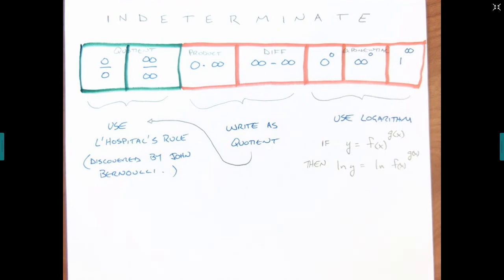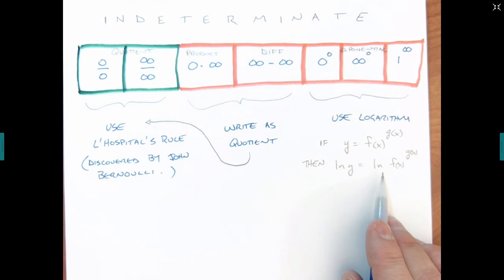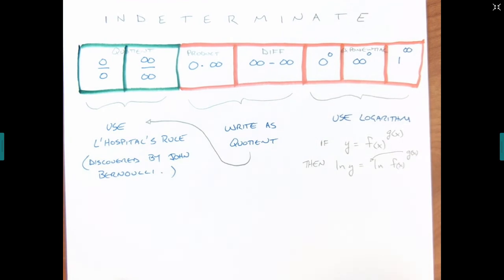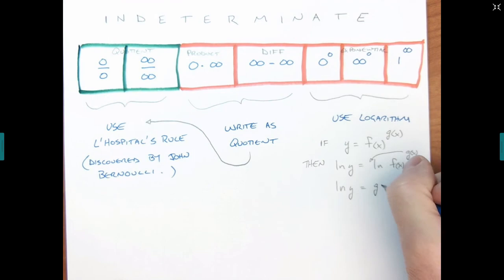Now, because of the property of logarithms, in fact, a logarithm is an exponent, right? It tells us what the power is. When you have a power of a power, you get to multiply those. So if we have this logarithm, which is an exponent, and we have another exponent, we can rewrite it by multiplying them. It's often described as a property, but I'm just going to show this arrow. This can come down here, and then I'll be multiplying by it. So natural log of y will equal g of x times the natural log of f of x, like that.